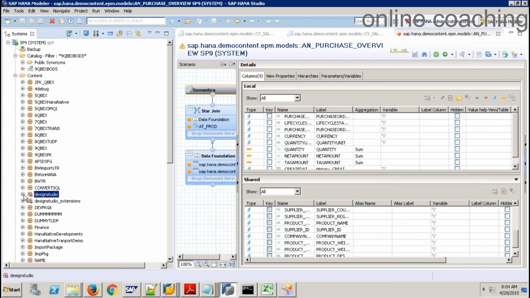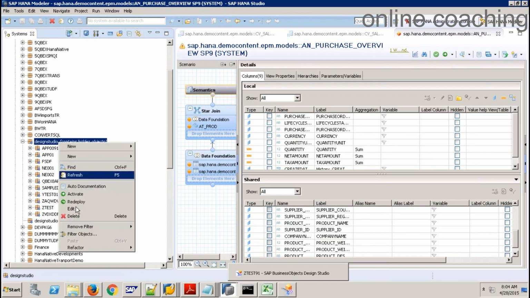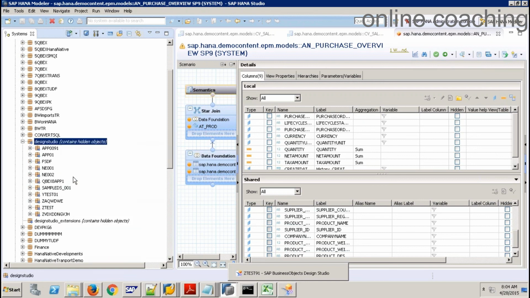Look at this, we have installed the Design Studio server. You see this application, Z test 91.